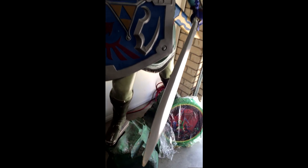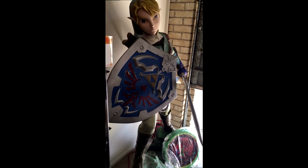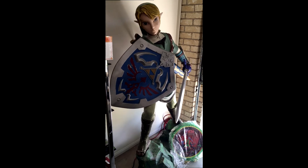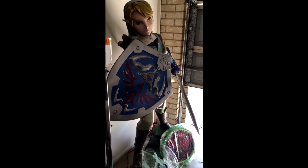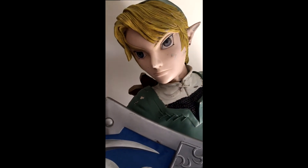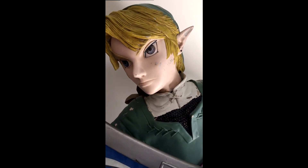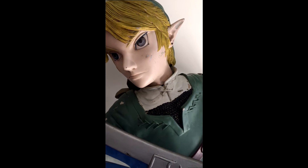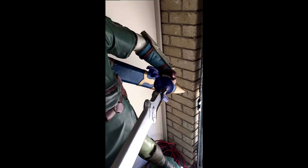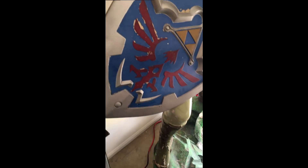And then this guy you can see coming up here — this is my six-foot tall fiberglass Oxmox promotional statue for the launch of Twilight Princess in Australia. I'm not sure which store this guy came out of. He'd spent a few hard years in some guy's garage before I found him. You can see he's a bit battered and bruised and scratched up, got a bit of damage. But he's a legend — he doesn't need repairing. It all just adds character.